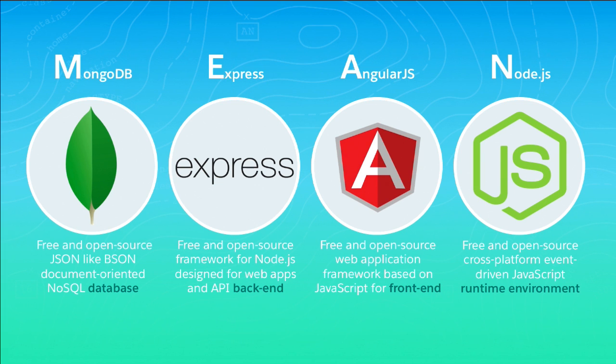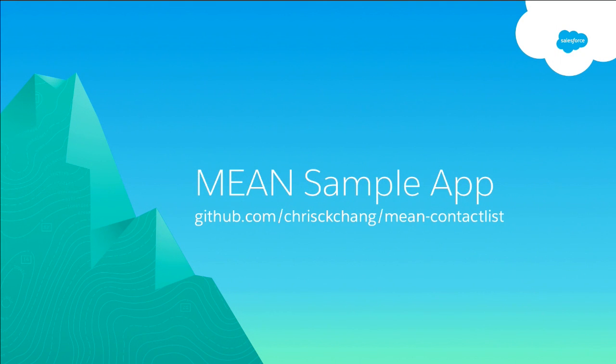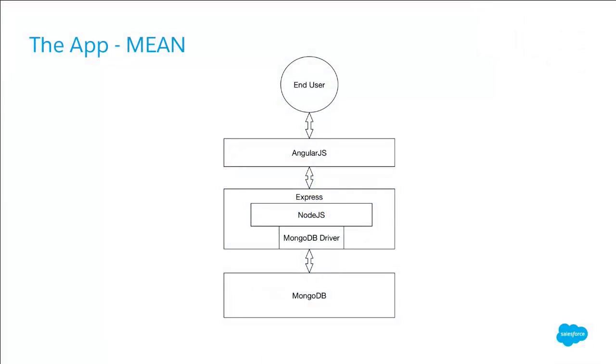Right? OK. Let's look at a little sample application that I have. It's based on an existing open source project. It's the main contact list. And here's a little structure of the application. Just a very beautiful looking diagram there. The front end is Angular, and the back end is Express using Node.js. And the data store is MongoDB. And Node.js accesses MongoDB through the inbuilt MongoDB driver that comes with Node.js.